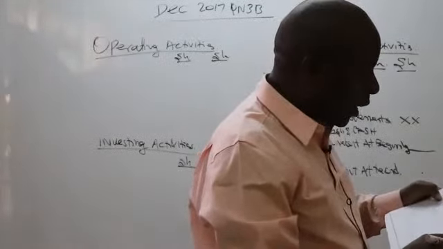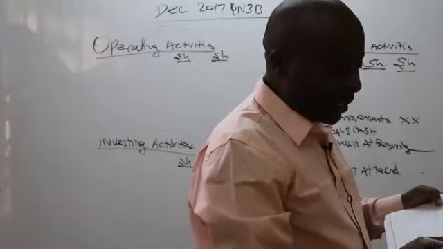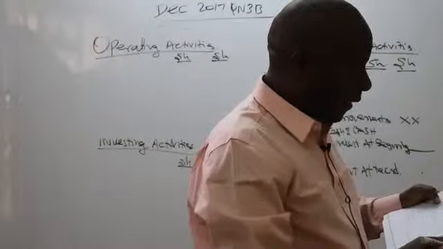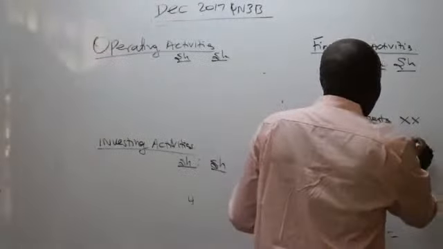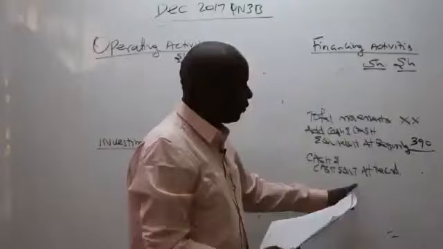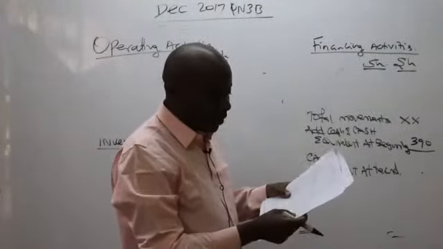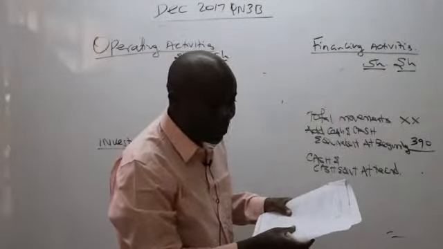If you look carefully, we have cash and bank balances. We have got 2 years. So the 2016 cash and bank balance becomes my beginning balance. So this should be 390. And then I have the cash and cash equivalents at the end, which is the 2017 figure. The 2017 figure is 500 and what here, somebody?